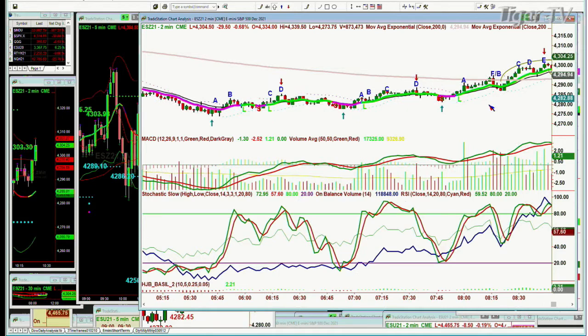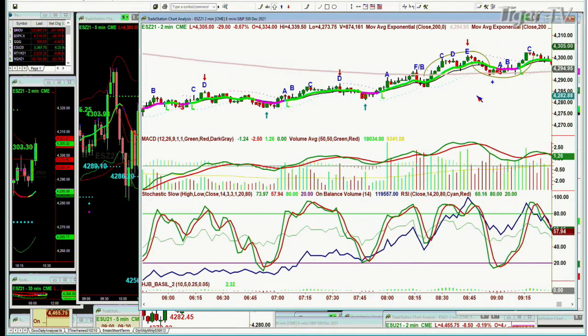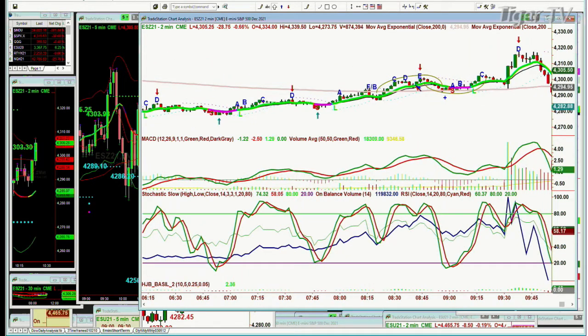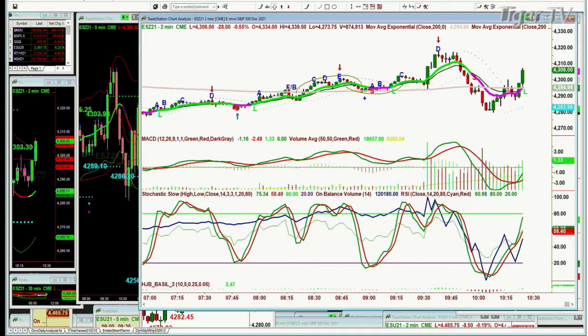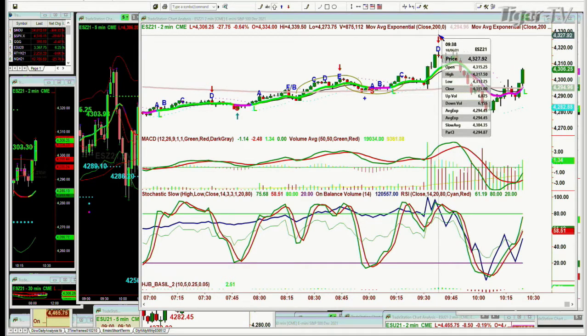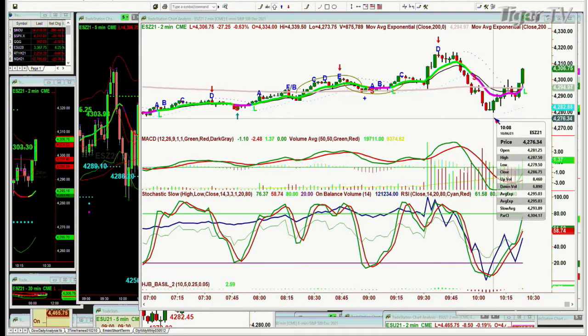It goes peak A, peak B, alternate count, F/B, pulls back sharply. No. It goes higher above the 200-period moving average. It goes to a D, and it even goes to an E, and then pulls back and uses the 200-period moving average as wonderful support. And then what happens? You get another A, B, C, D with a doji candle right there at 9:38 this morning. And then it plunges right down to the 4279.50 level at 10:08, just as I was doing my show.